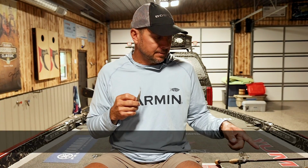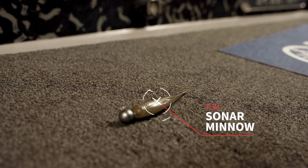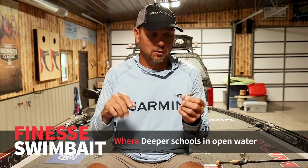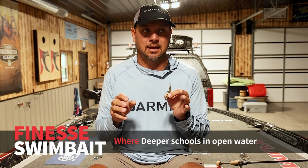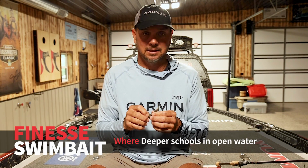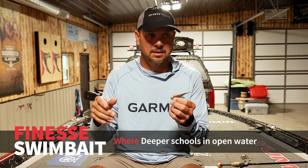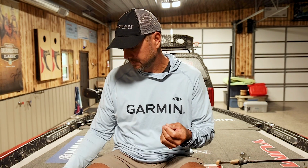When they're not on the bottom and they're out there underneath that bait, it'd be a Sonar minnow. I can see them on live scope, I know what depth they are, and I can cast this at them just like in the wintertime, and work it right over. One thing I learned about this bait in the beginning, I thought it was a wintertime bait only, and it's not. It's 12 months of the year. Whenever they're around that bait, they're suspended, and the water's clear, that bait's going to get some playing time.